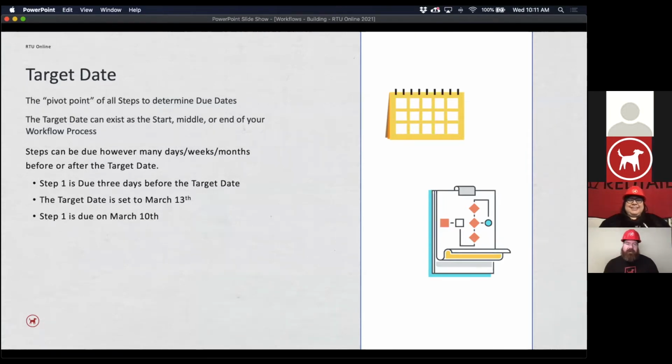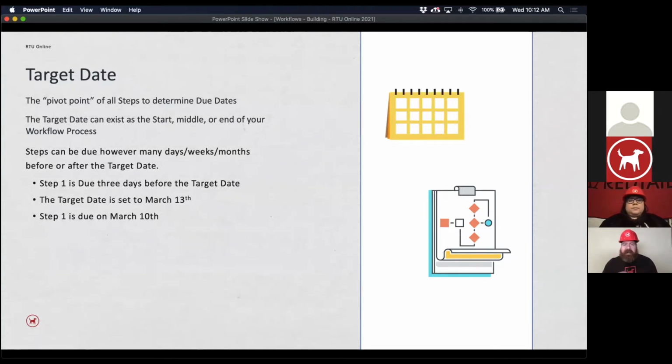But before we do that, let's talk a little bit about due dates. Even though when I go grocery shopping I get that all done in one day, and I don't need to say I need to get it done one day before or 2 days after, most processes cover more than just one day. That's why we have the ability in your process to create a target date and then set when the steps are due.